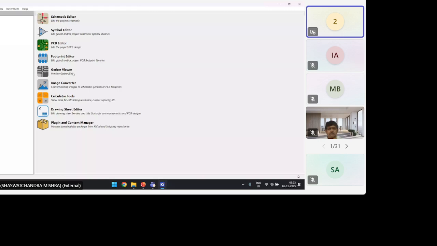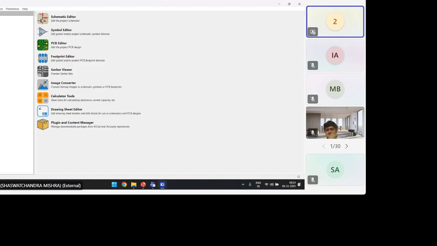There are many PCB manufacturers. I think you might have heard about JLC PCB or PCB Way. These are some of the most famous PCB manufacturers that will help you bring your circuit to life. Then there are some calculator tools. Let's say we have to calculate some parameters for your circuit, then you can use those. Then there is a drawing sheet. What is a drawing sheet? Basically, we will be designing all our circuits and schematics on a blank canvas, and KiCad likes to call it the drawing sheet. Okay, so this is all about this panel.